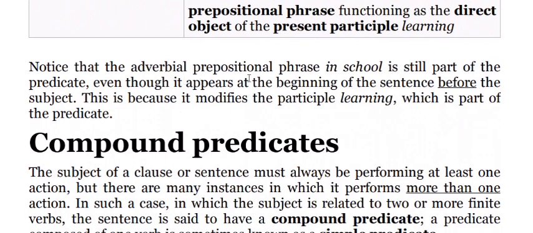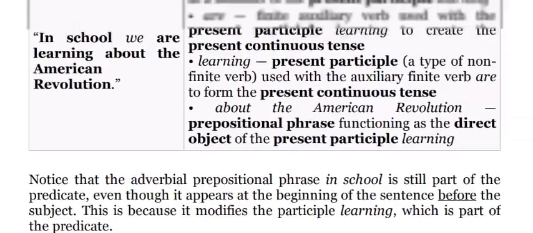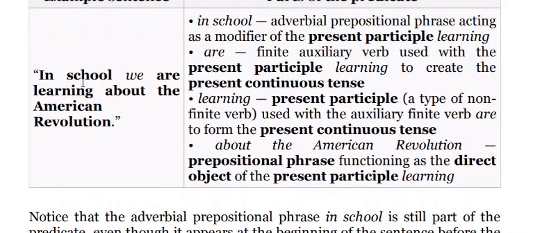Notice that the adverbial prepositional phrase in school is still part of the predicate, even though it appears at the beginning of the sentence before the subject. This is because it modifies the participle learning, which is part of the predicate. You can see, in school is also a part of the predicate, but it is used before the subject and verb. But that does not matter. It is part of the predicate.